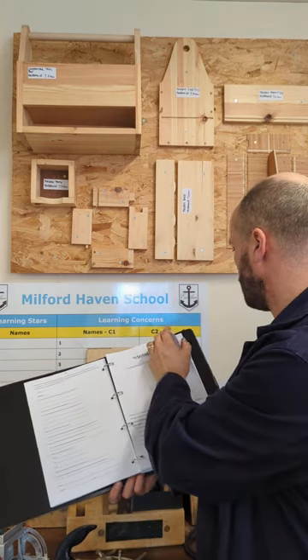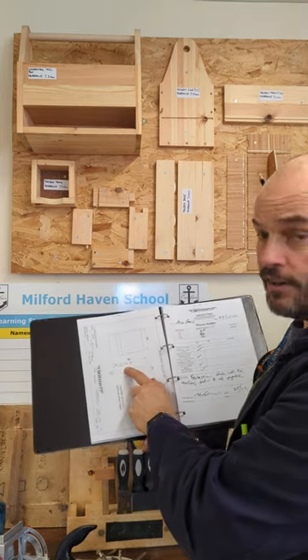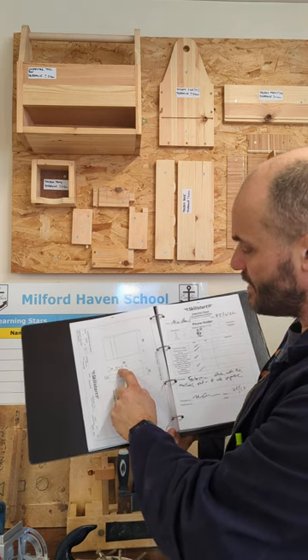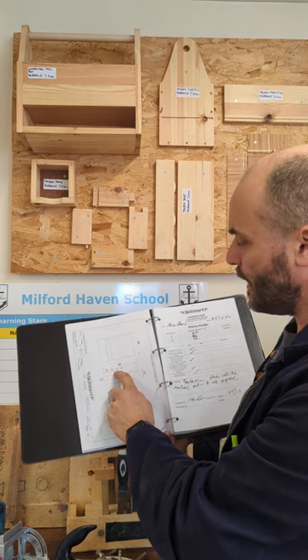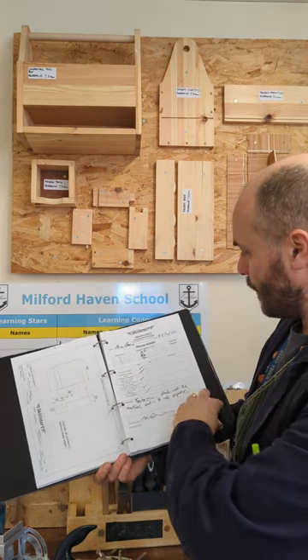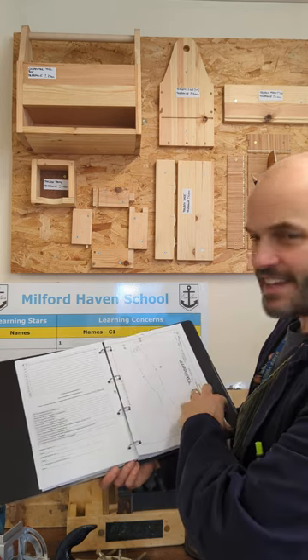As part of those drawings, we understand what's called tolerance. On a drawing there's a given tolerance that states the width of the slot in the middle is 10 millimeters — plus two is acceptable and minus zero. So it can be oversized by two millimeters but it cannot be undersized. When we mark that work we check the sizes, sign off the sheets, and as long as the planning work is done we can say that job's been completed.